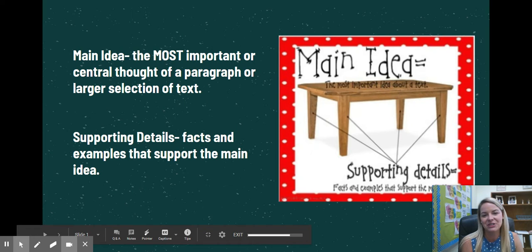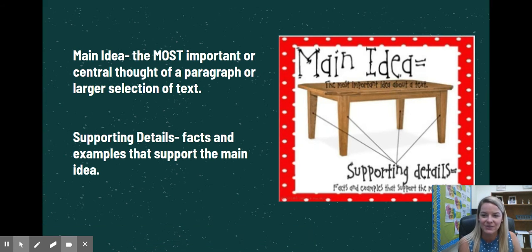We are going to be continuing to read the text Earthquakes. And in chapter 2, we're going to dive into the science behind what causes earthquakes. And as close readers today, we are going to be applying the skill of identifying the main idea and supporting details in the text. So we're going to talk through that just a little bit before we dive in.